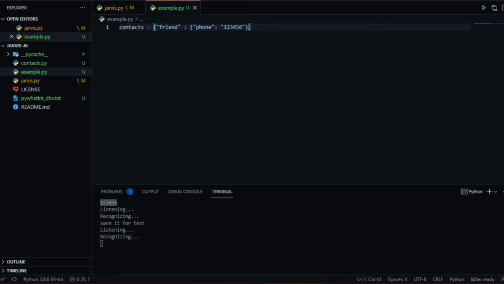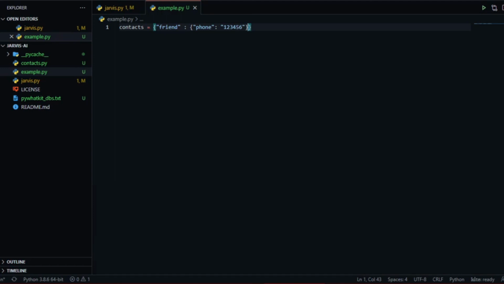Now if I want to add a different value right here, for this I will close the terminal from here, and then I will go here, and after the curly braces end I will add a comma, and then add my second friend, which is friend 2, in inverted commas, and this time the phone number will be like phone, and then I will set it equal to 456, and I will save this file.